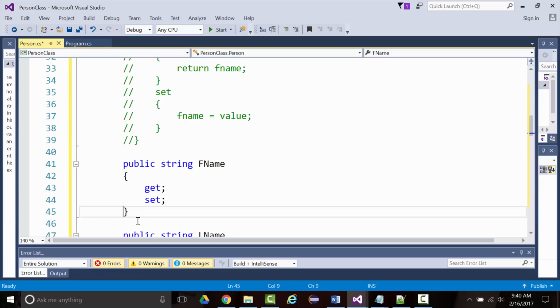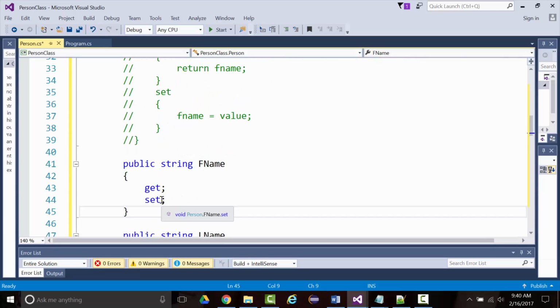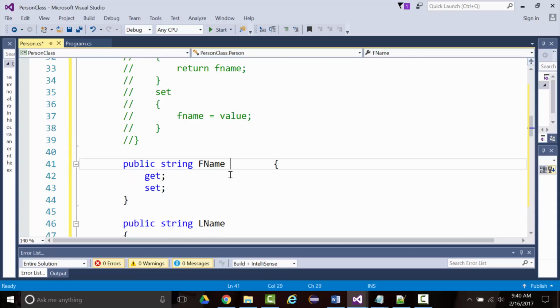So what I'm telling you is this right here does the same thing as this does. This is just a shortcut version of doing it. I can even put it all in one line if I want. Sometimes you see it put like this.